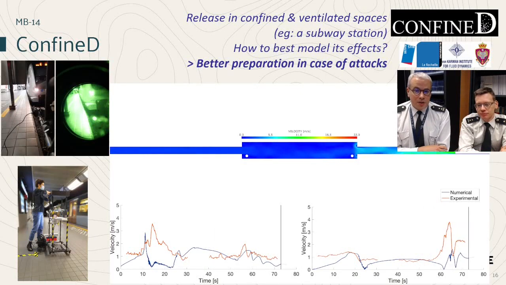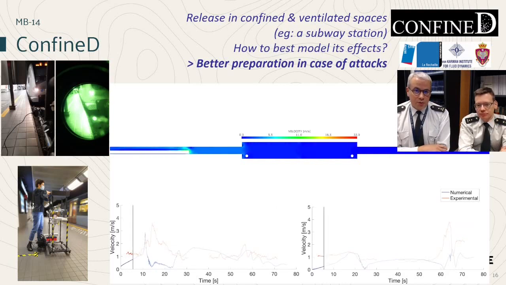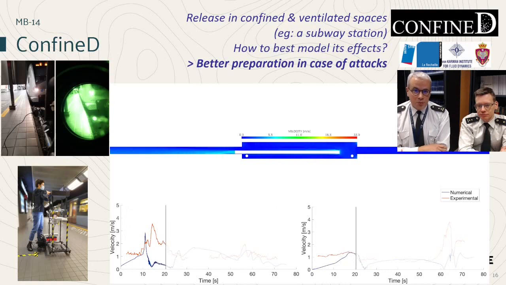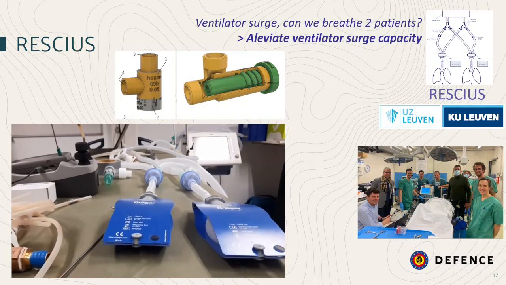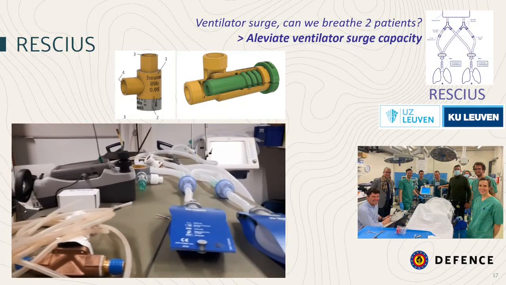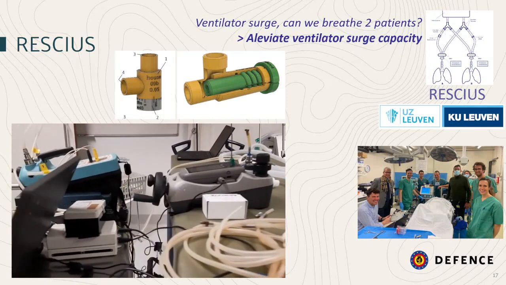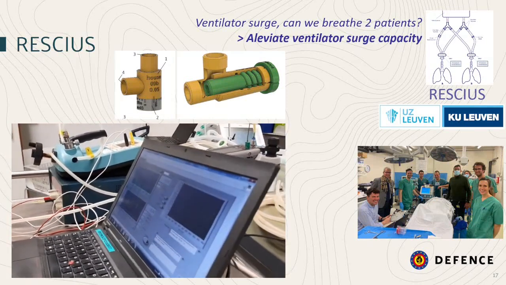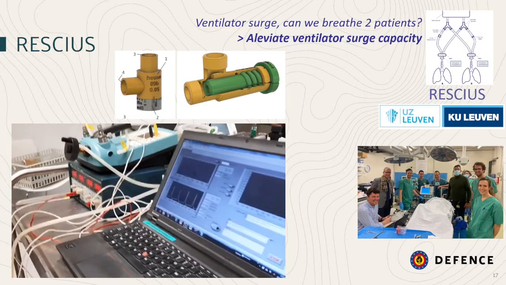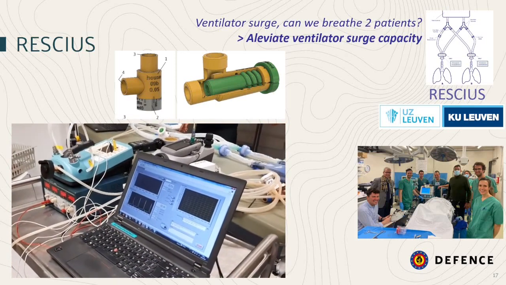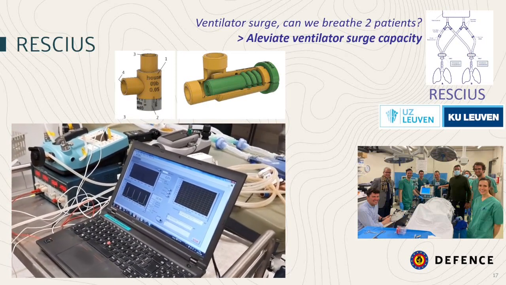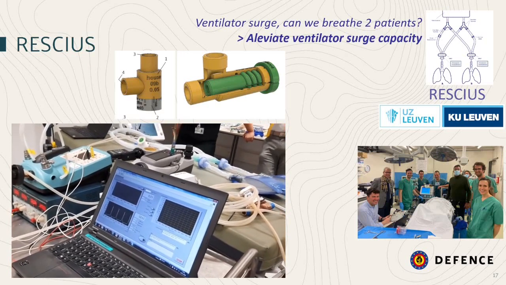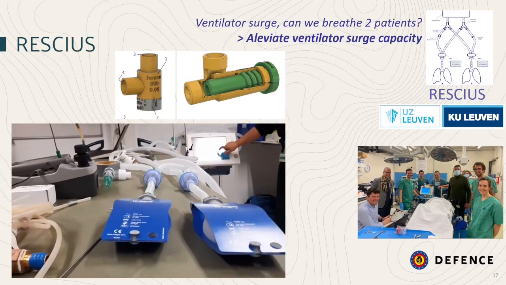She also did numerical simulations and you see there are two different receivers placed on the platform at human height, so we can really predict what human beings would be confronted to. In the RISCUS project we designed a flow modulator and were able to successfully ventilate two patients with one ventilator while maintaining the highest medical standards. We teamed up with a team of medical doctors and conducted in vivo and in vitro measurements, but in the end this is yet just another flow problem.